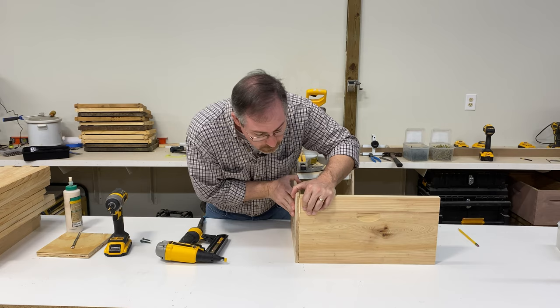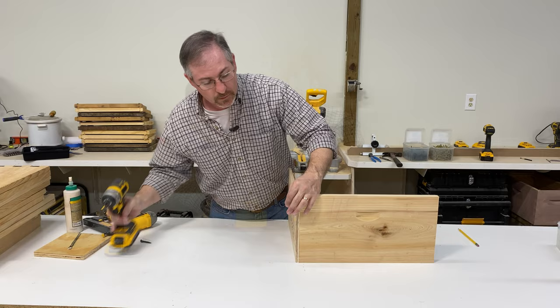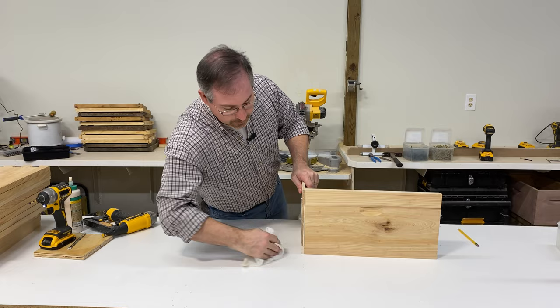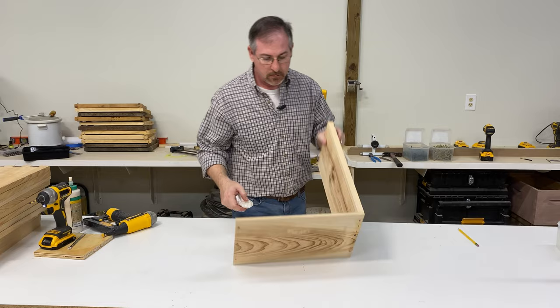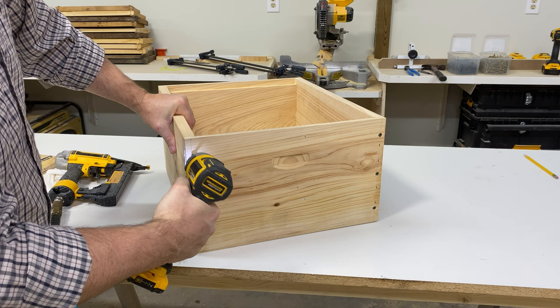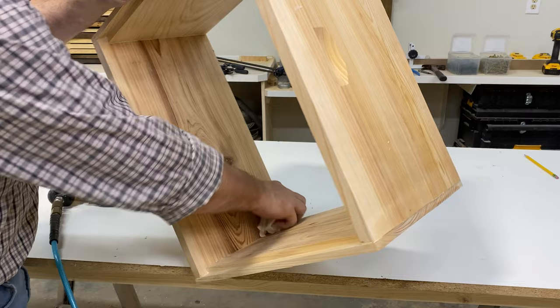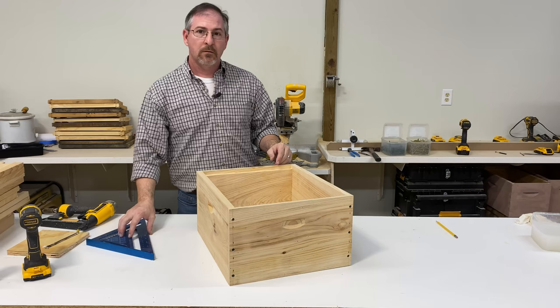And now I'll tack it a few times with the staples. And we'll use 1 5/8 exterior wood screw. And we'll finish up with a wet rag. And we want to check it for square before we set it to the side to dry.